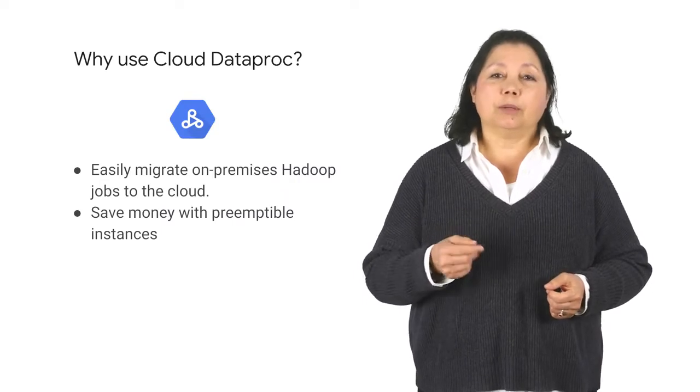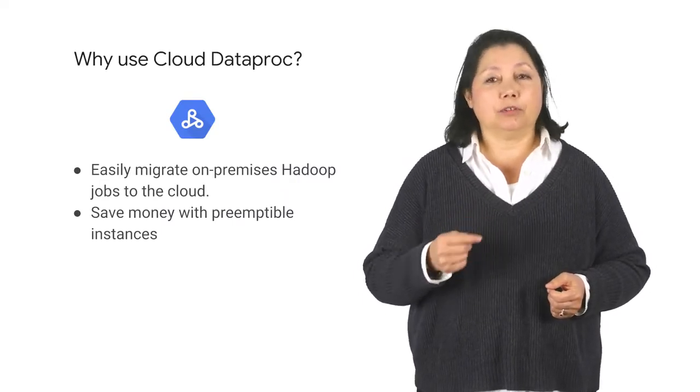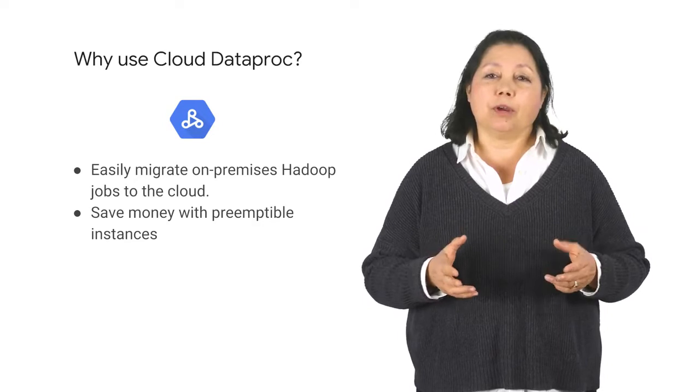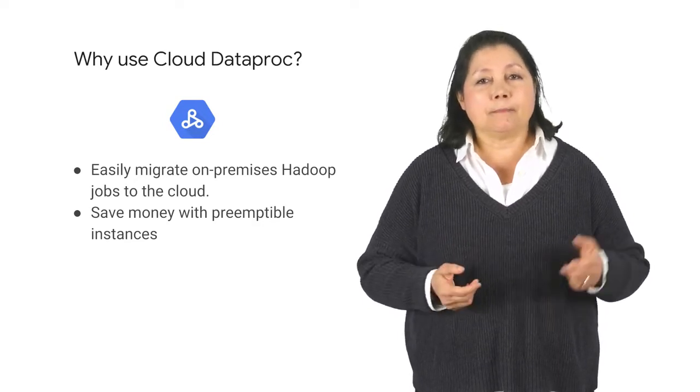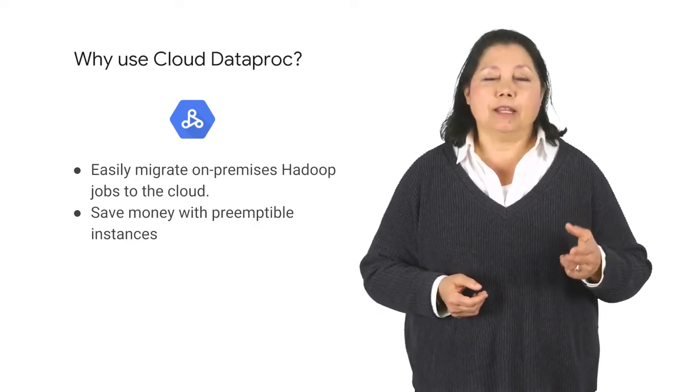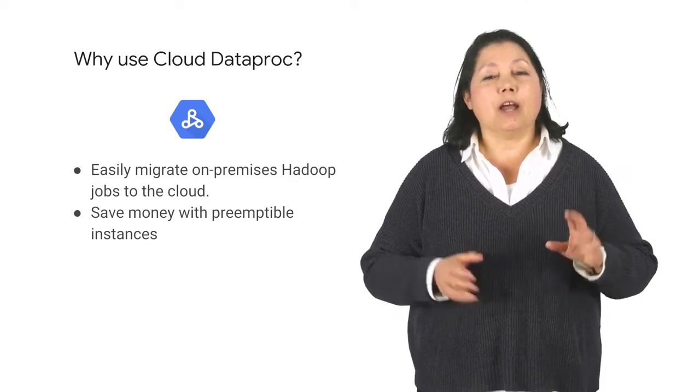You can also save money by telling Cloud Dataproc to use preemptible Compute Engine instances for your batch processing. You have to make sure that your jobs can be restarted cleanly if they're terminated, and you get a significant break in the cost of the instances. At the time this video was made, preemptible instances were around 80% cheaper. Be aware that the cost of the Compute Engine instances isn't the only component of the cost of a Dataproc cluster, but it's a significant one.